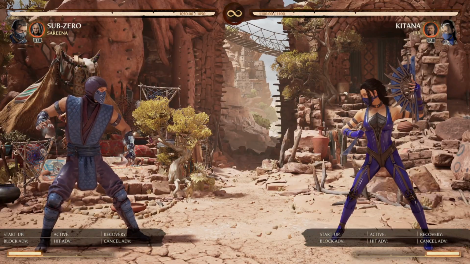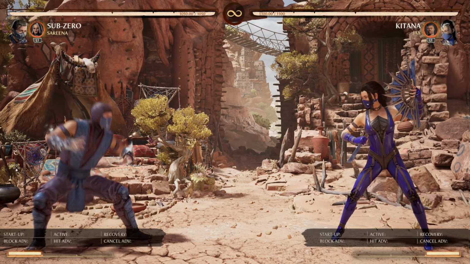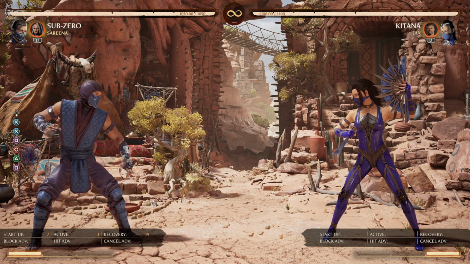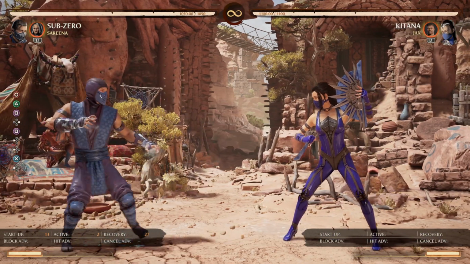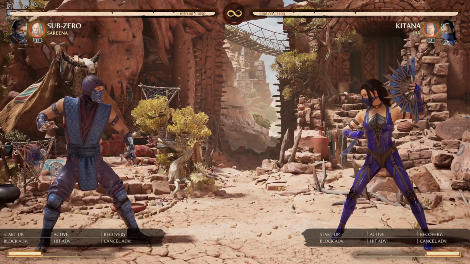But learn your character's frame data. And what I mean when I say frame data, I'm talking about these numbers down here. Know your fastest high attack, your fastest mid. Know whether your character has low or overhead attacks. Know their speed and know how safe they are on block.